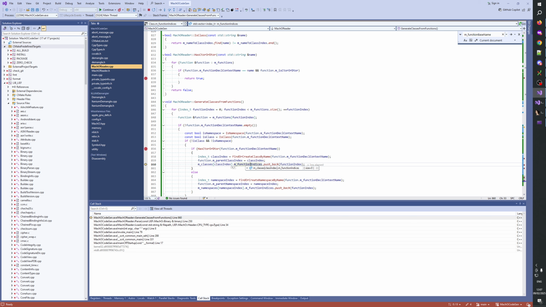Classes. std vector. Oh, this is not treated as a namespace.